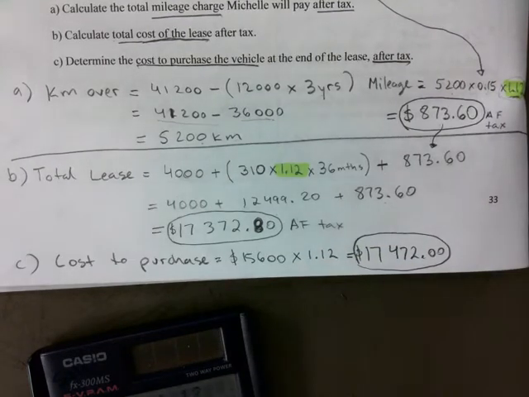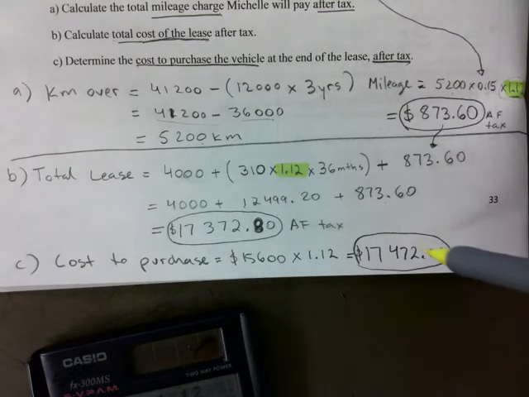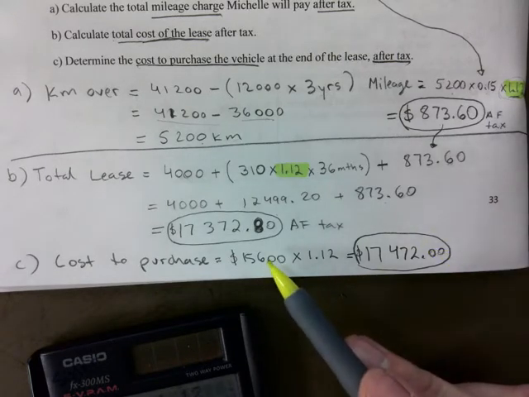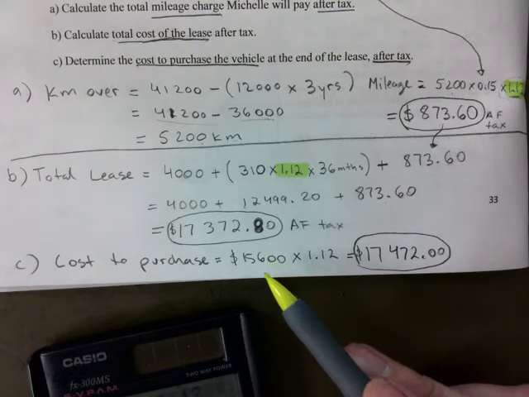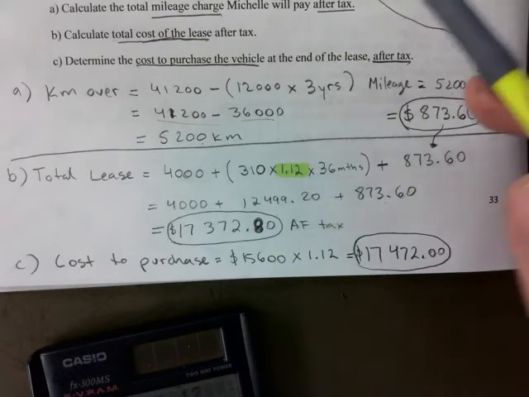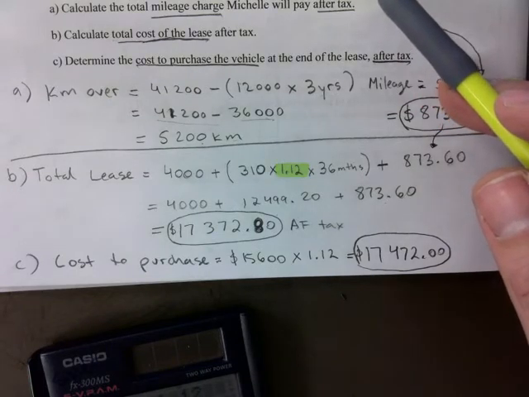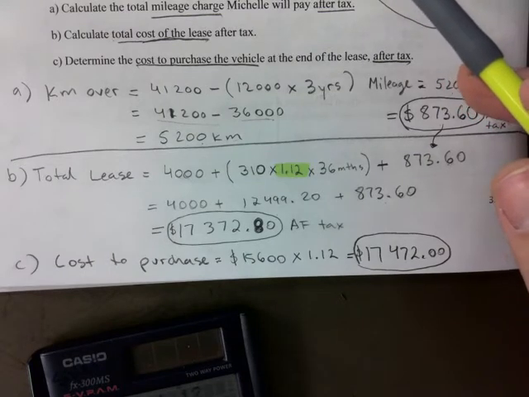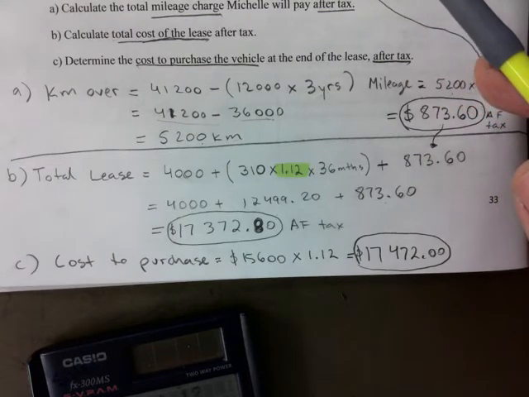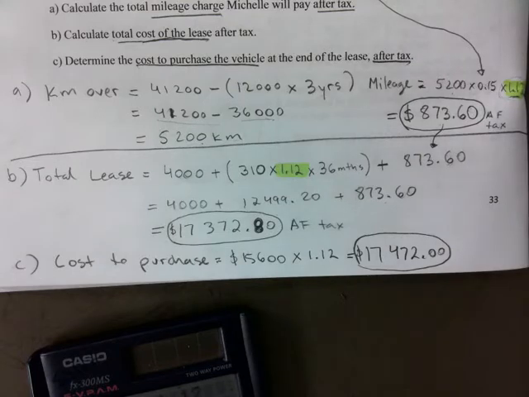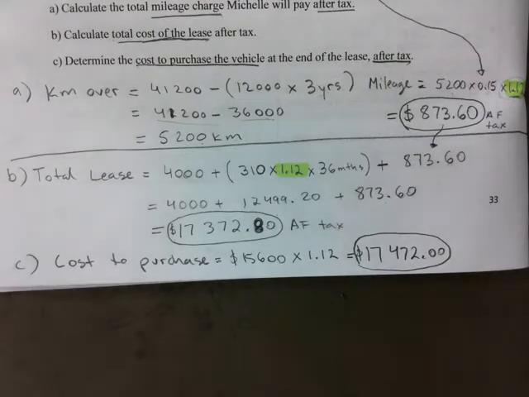So if you wanted to purchase it, you would pay this much. Where did I get the 15,600 from? Very important. If you go all the way up, there's a line that says the guaranteed residual value is 15,600. So there's no guessing. The minute you lease that car, you know how much it's going to cost you at the end, provided you didn't do any damages to it, because that would be extra. That's it for 33. So we closed that question.